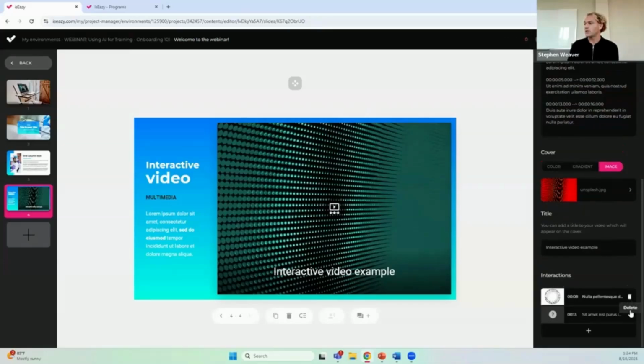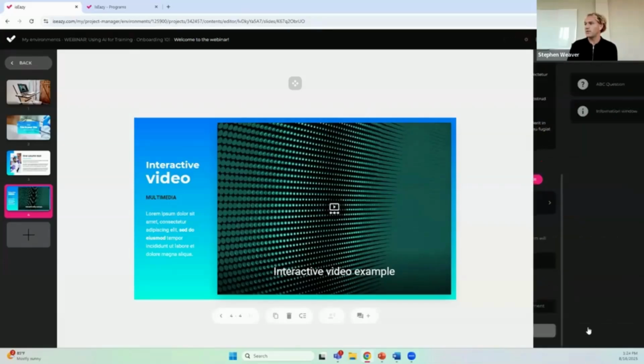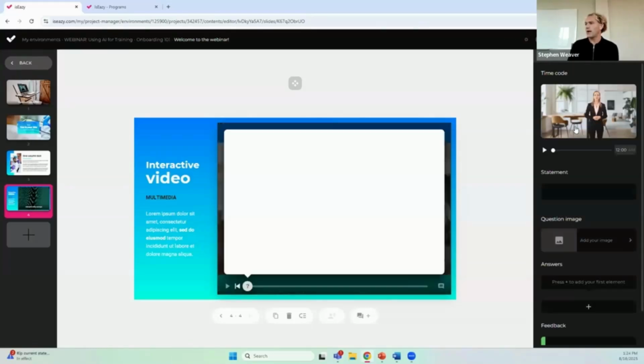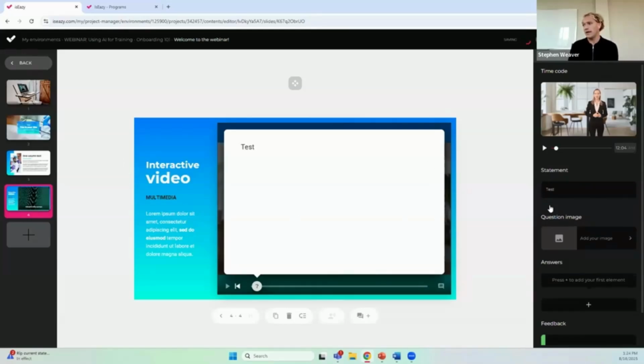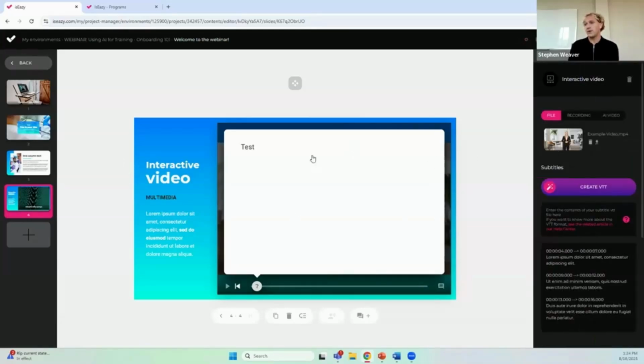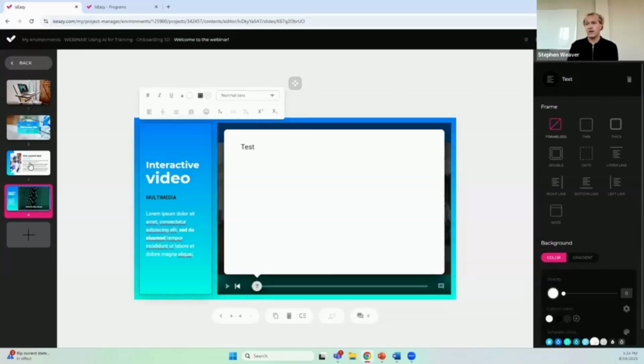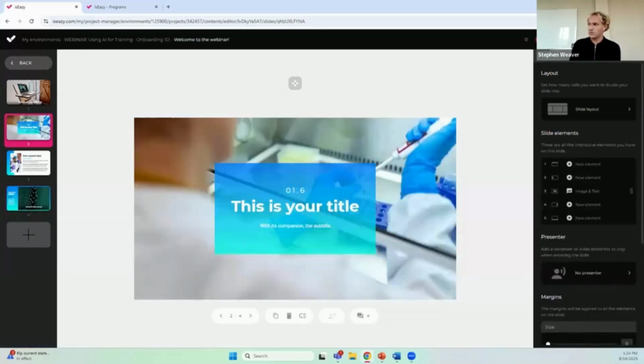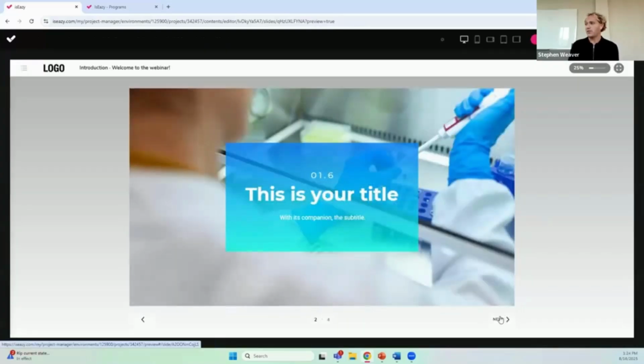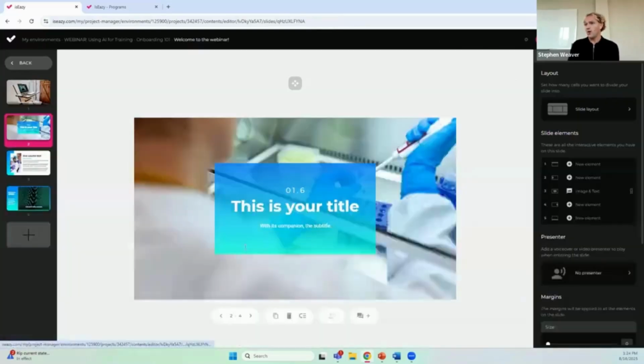If I want, I can delete all those pre-made ones and say, okay, I want to add an ABC question right off the bat, in 4 seconds. And we can edit all that information there and add it in. So the interactive video is great along with this pre-made slide. But like I said, these are just copy and paste. We can add them in.